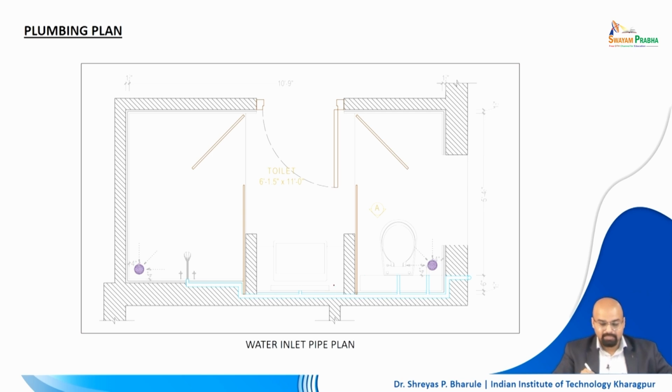Next we have water inlet. The water inlet in this case, as we can observe, is concealed, so it is going right inside the wall, but right just on top of that is the tiling, so it is just behind the tiling. So here is where you can see a double line. Here is the pipeline and here is the tiling line, likewise in all cases, and it is connected to all the different appliances and units from where it will be used. It is connected to the shower mixer, to the wash basin, to the water closet, and to the tap next to the water closet. And that's the inlet, right?